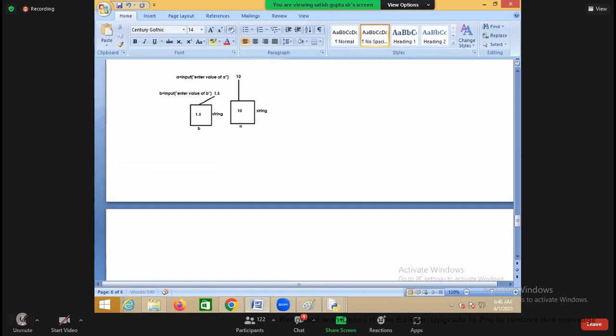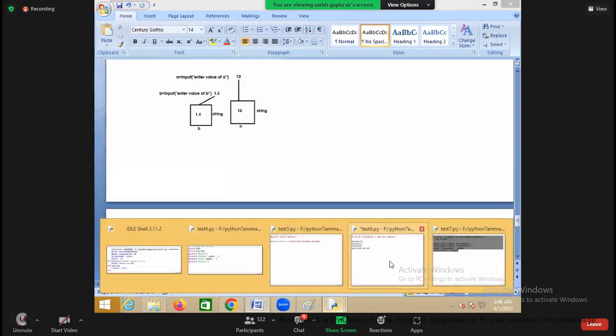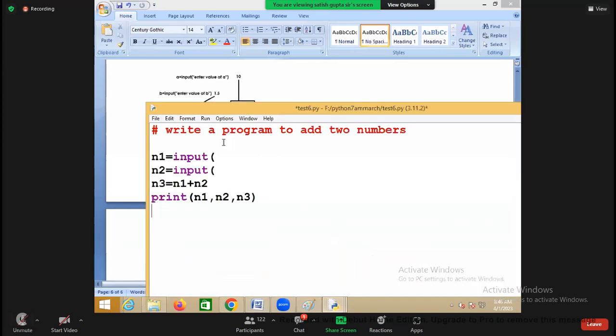For example, assume that I want to write a program to add two numbers. Then n1 equal to input, enter n1 value, and n2 equal to input, enter n2 value.